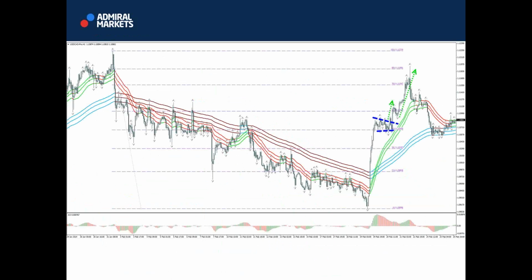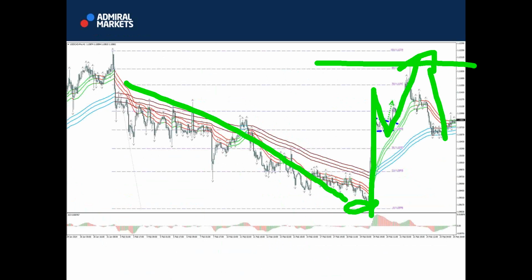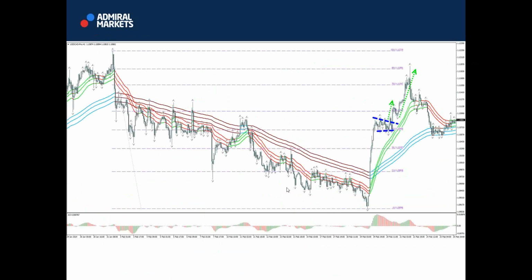This is an example of dollar CAD 1 hour, as we said. Flow was down, but then we found the support. Boom, impulse up. Chart pattern. Boom, impulse up. Resistance. Boom, down. At certain levels, supports and resistances are going to have more probability than others. It's all about probabilities. It's not about being right or wrong. It's about probabilities. And those probabilities change.